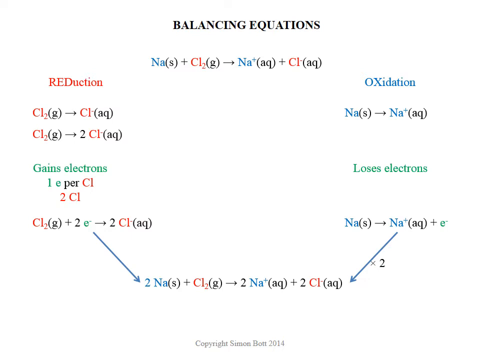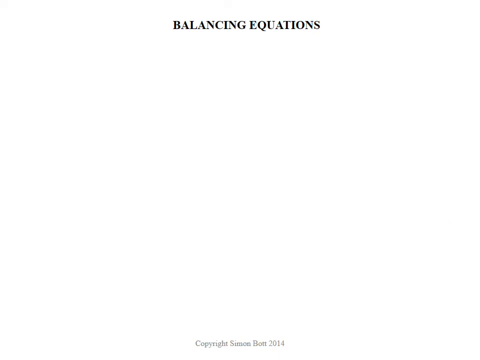Anyway, that's the process. Now let's put everything together in a really interesting way. Permanganate plus chloride goes to Mn2+ plus Cl2, and we're going to be doing this in acidic solution. You could have probably told that already, because in acidic solution permanganate goes to Mn2+. So we've looked at both of these half equations before. That is intentional.